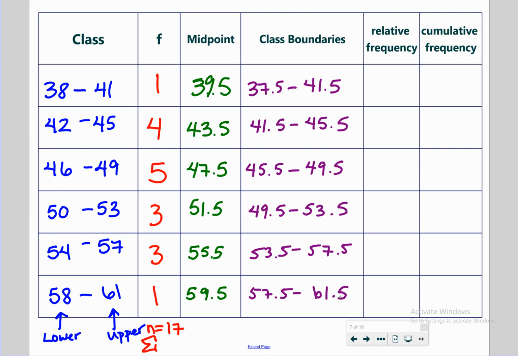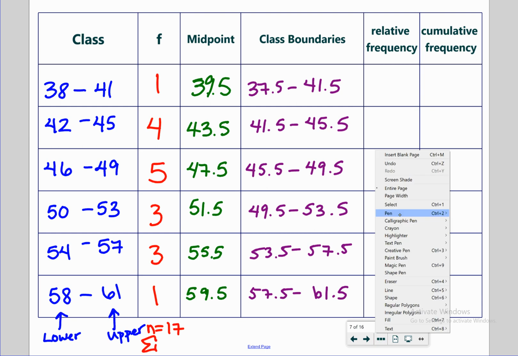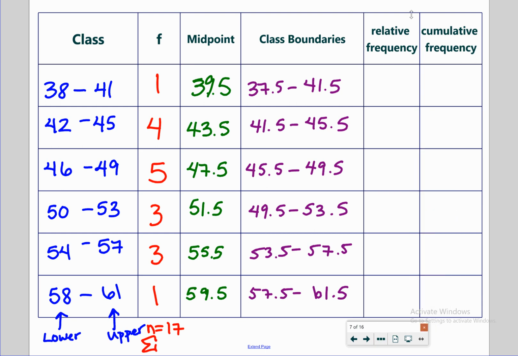All right, relative frequency. Remember, this is like our percent, the percent of the data that falls in each of these classes. The formula that you need for this is your value of F for each class divided by N, total number of data values. And if you need to round, we're going to stick with round to 3 decimal places. It's going to be appropriate for pretty much the whole semester.